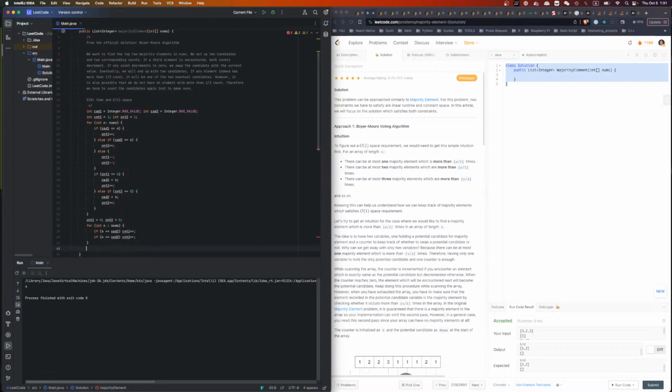And at the end, say int limit is equal to nums.length divided by 3, right?